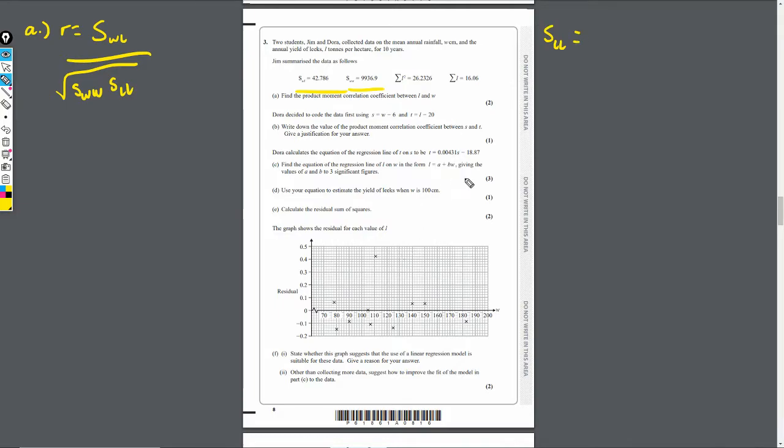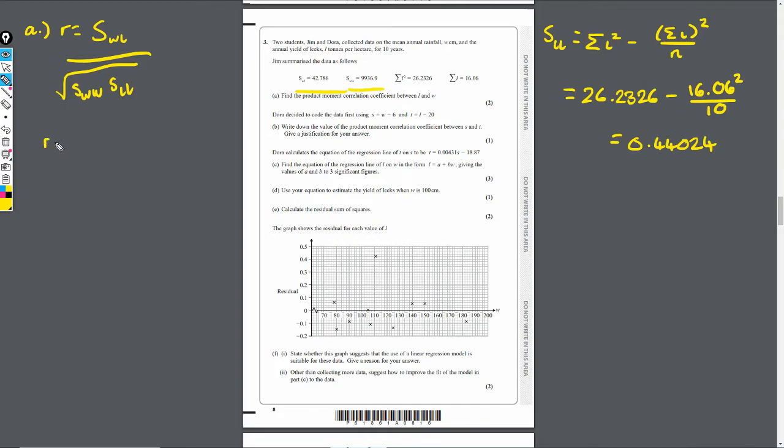So how do we get that? Again, this is in your formula book, so it's beautiful. You don't even have to memorize any of these formulas. We've just got to work it out. The formula is given in the formula book as sigma L squared minus (sigma L) squared divided by n. And if you read the question, the sample here is 10 years, so n is 10. So if I plug everything in here, my sigma L squared is 26.2326 minus 16.06 squared divided by 10. Put all that in on your calculator, and what you'll get is 0.44024.